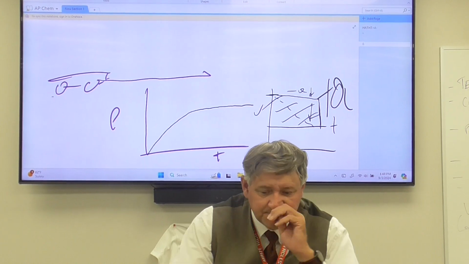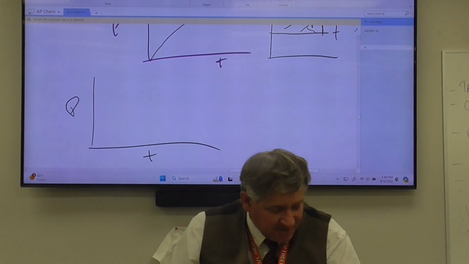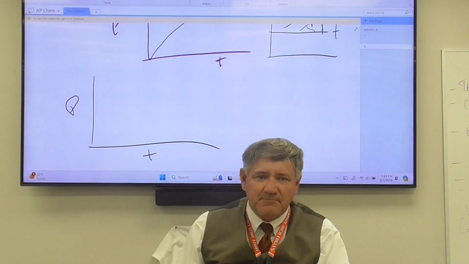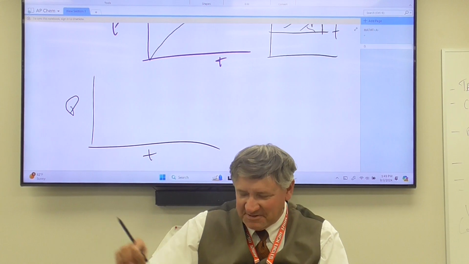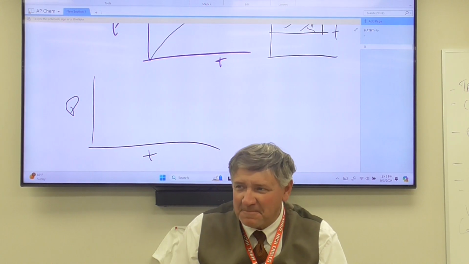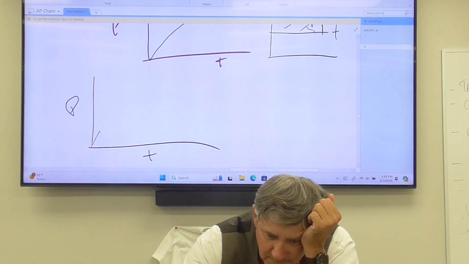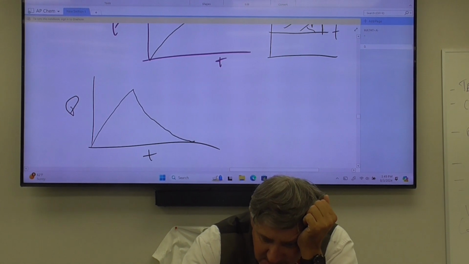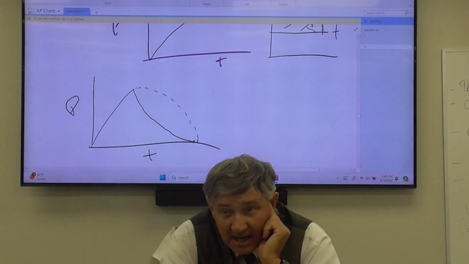So here's the question. What would the position time graph look like for this rolling in, hitting, and bouncing back? Deacon, what do we have going on on the table? What does that look like? It's going to start at 0, it's going to travel up, and it's going to curve to a point, and then it's going to curve back down. So when it curves back down, is it going to be a curve like this, or the dashed line curve?